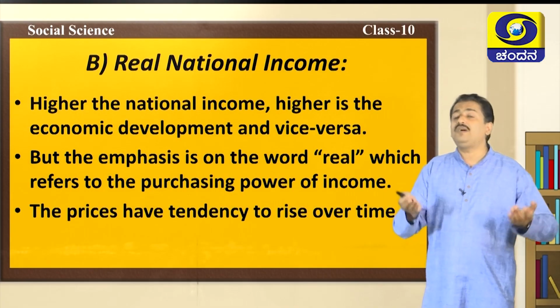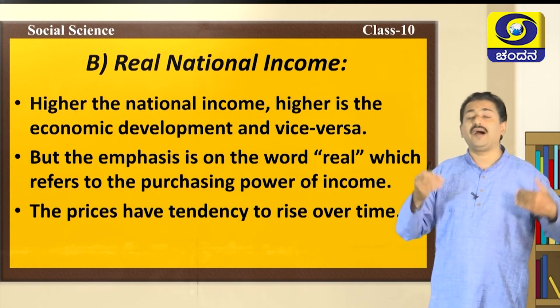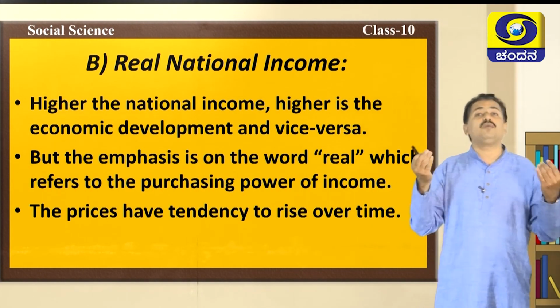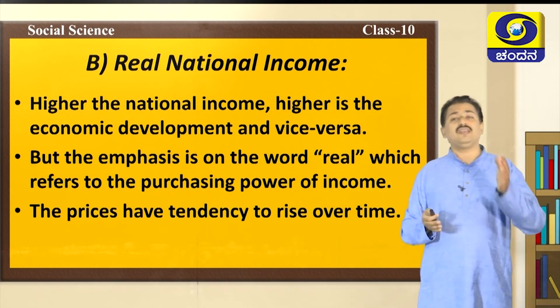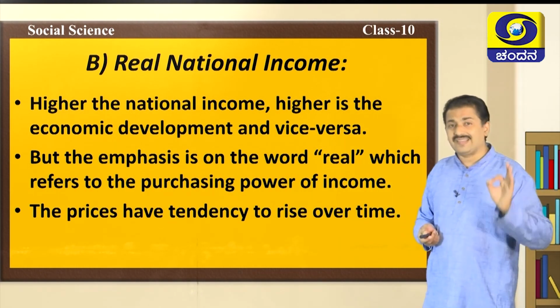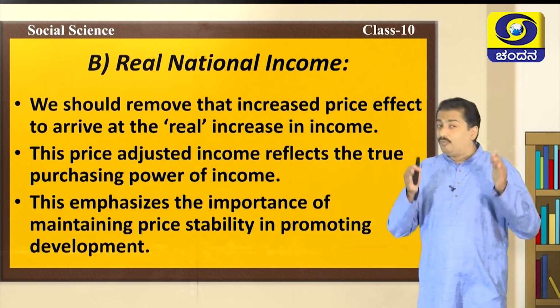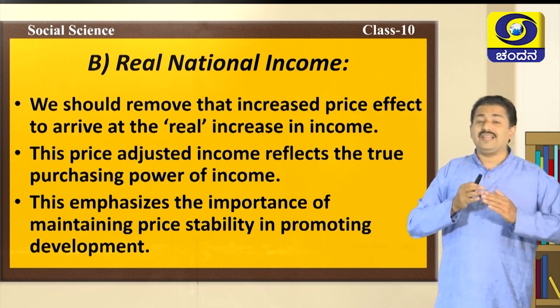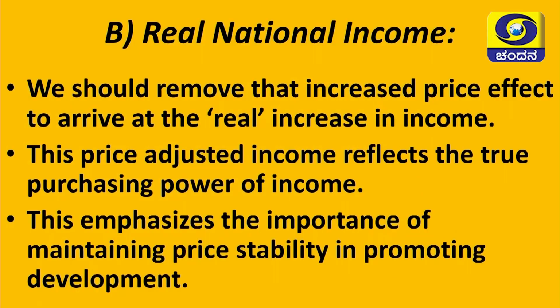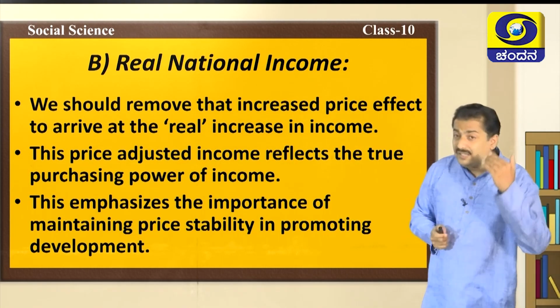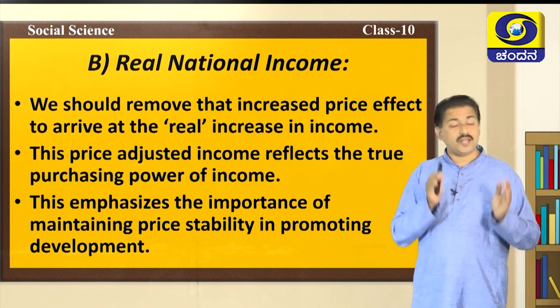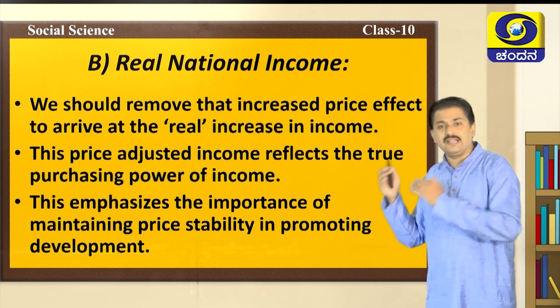That means how best people are able to buy, how affordable these prices are to people, everything is calculated in the real national income. We should remove the increased price effect to arrive at the real increase in income. Over a period of time, naturally the prices of products go high, so we should remove that increased price effect to arrive at the real increase in income.